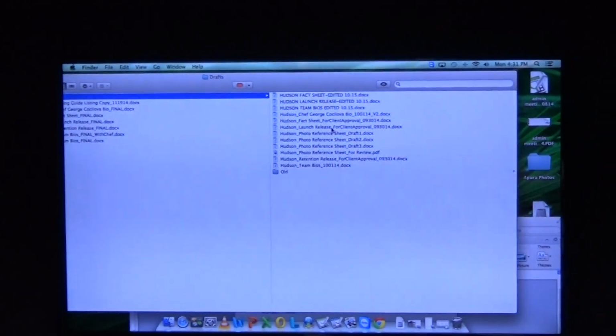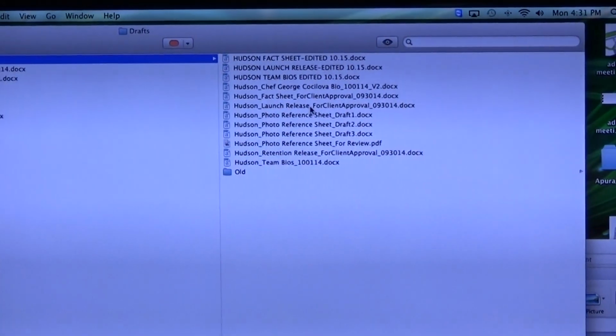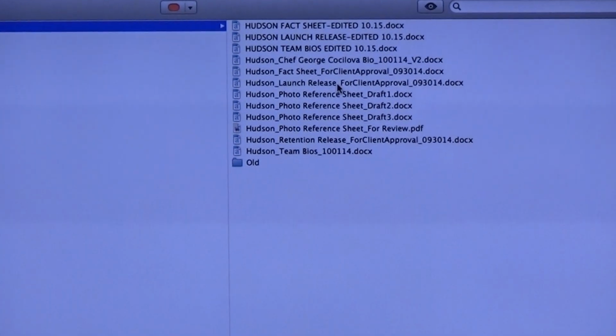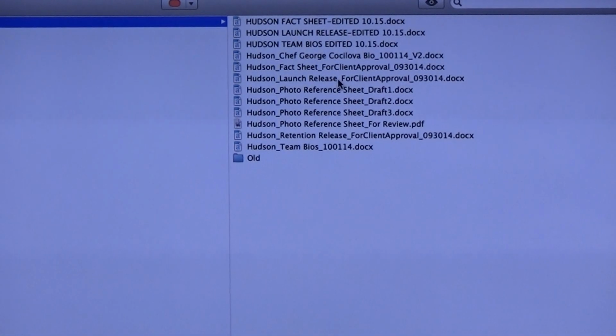Sometimes you'll see there's certain clients where we have so many PR materials that we take a separate folder inside the press kit folder for press releases and a separate folder for bios, and that's just to curtail things and make it simpler to find what you need, because we could have 25 press releases for Miami subs. But typically, out there in the open is where it needs to live.